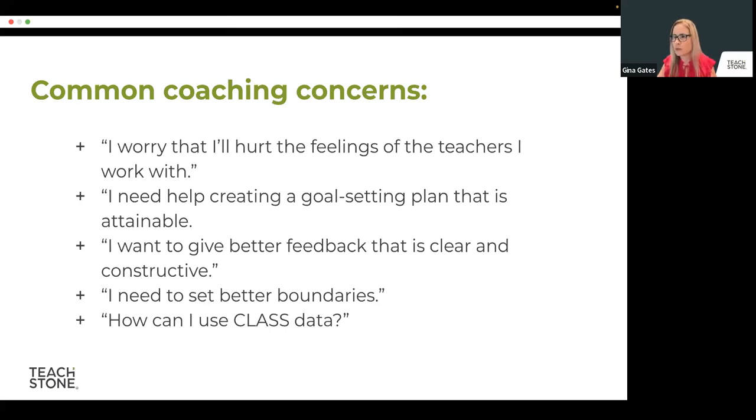I'm using the tool as my framework, just like I conduct a class observation with the teachers and the child interacting. That process of observing exactly what you see between coach and teacher is also going to help that relationship, because it's not a coach's opinion of what I'm doing. It is exactly what they're seeing in the classroom. So I think that speaks volumes for being able to help build that relationship between the teacher and the coach.